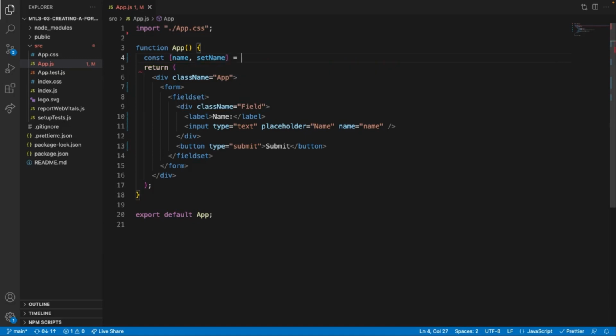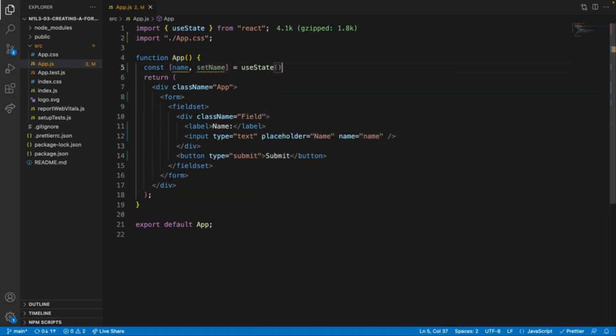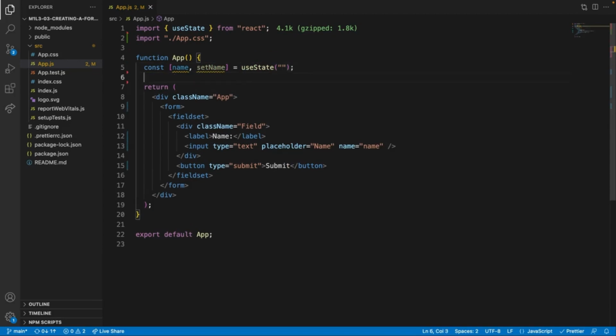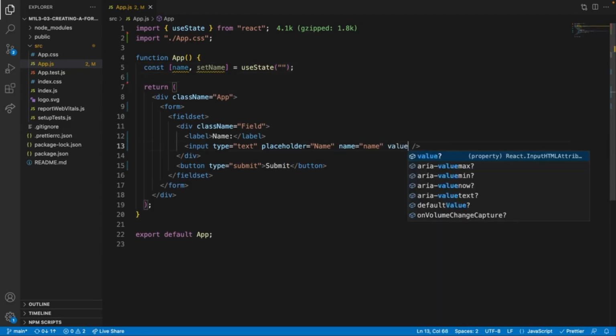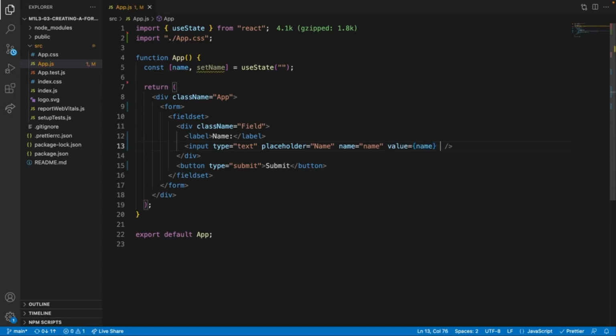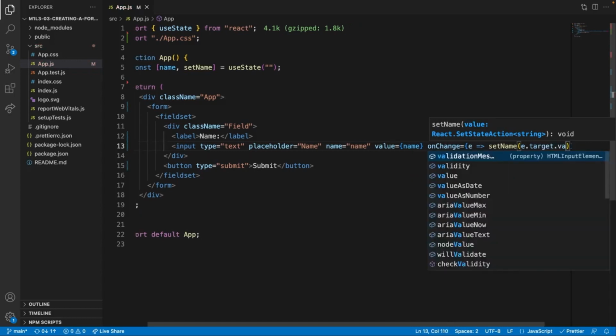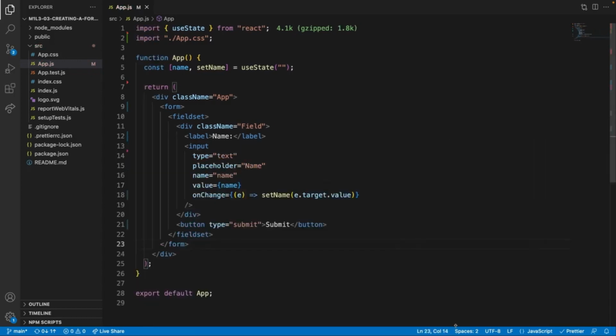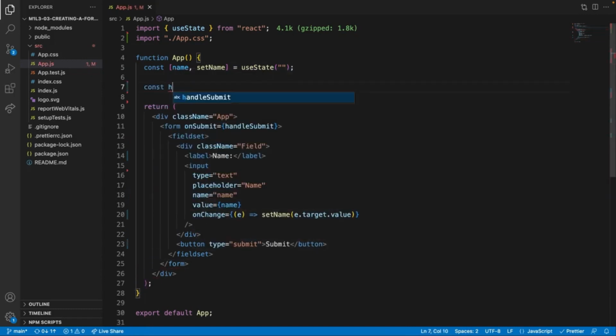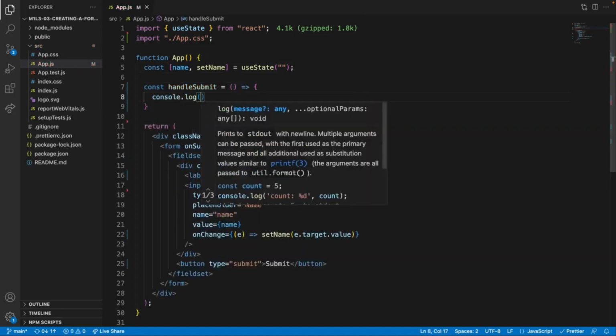First, I need to create some local state for the text input, which I'm going to call name. Secondly, I need to hook up that state to my text input via two props, the value prop to turn the input into a controlled one, and onChange to receive all the changes per keystroke and thus update the state of my input. Last, to control the submission of the form, I have to use the onSubmit prop in the form tag. For now, I'll log a basic message stating that the submission was successful to the console.